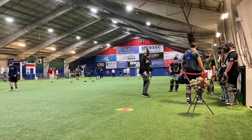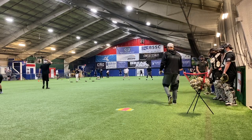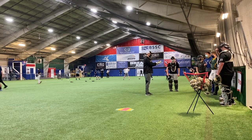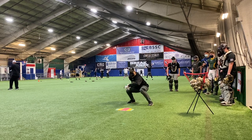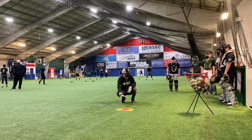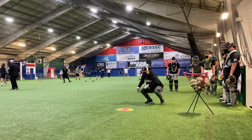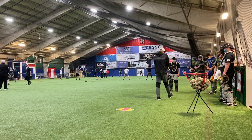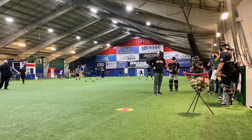Now, one thing I want you to do also, I don't want you to take every ball in the center of the plate. The machine moves it a little bit, but if you come up the first time and you're here, then the next time you come up, I want you to set up just out, maybe this corner. So you've got to work this way. And then the next time you come up, set up just off this corner. So you got to work that way. So you're not just working on balls right down the middle every single time. Okay, so just switch it up each time. That's all I got. Cool?